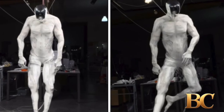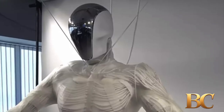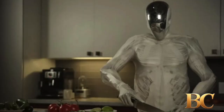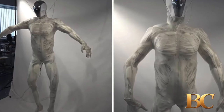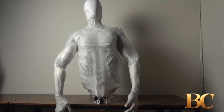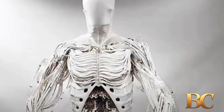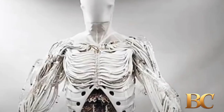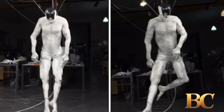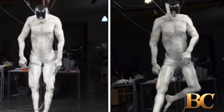Their robots use pressurized tubes to mimic human skeletal muscles, powered by a compact hydraulic system, allowing versatile motion without the rigidity of traditional motor-driven designs, as Interesting Engineering has reported. Clone's first major achievement was developing a human-like robotic hand, and the team has since built a full-body prototype, aiming to enable robots to perform everyday human tasks in real-world environments.